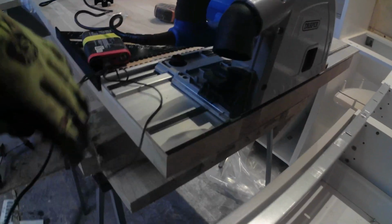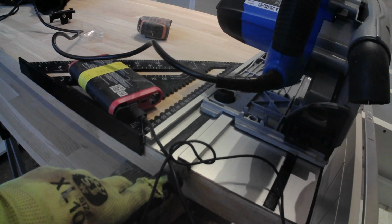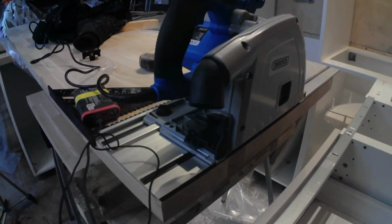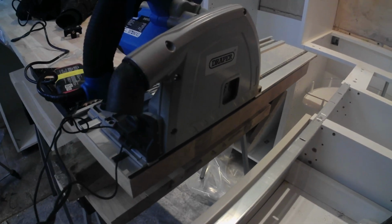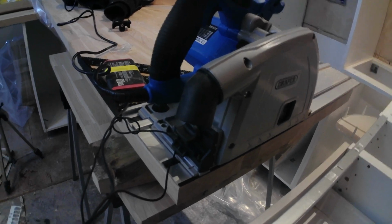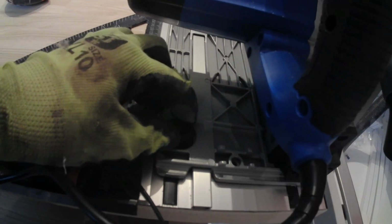And there you can see me with half a track and the saw. It did slide about okay on half the track though. I mean, it did hold to the work surface. That's where you would normally clamp it. Your clamps would fit in under there and it will hold the track more firmly. However, it did perform quite well without the clamps, but I am a little bit disappointed it didn't come with clamps, because other companies do provide the clamps with it. But for £150 you can't really complain too much.